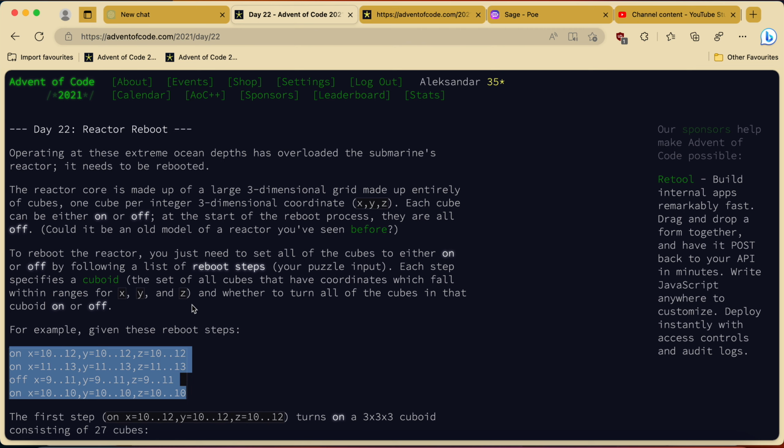Each step specifies a cuboid, the set of all cubes that have coordinates which fall within a range of x, y, and z, and whether to turn all of the cubes in that cuboid on or off.